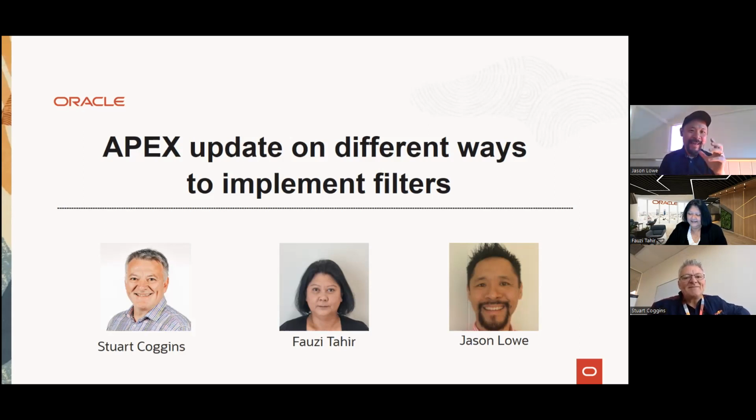As it says up on screen, we're looking at filters in different ways. So Fauzi, you're doing all the work around not the Red Book, the Black Book. So we've got the Black Book that we're doing these different updates and different articles and demos on. But in terms of what you're building, what's been one of the main challenges, as Stuart made mention about the number, but what other challenges are you seeing in terms of the content and the filtering that you need to solve?